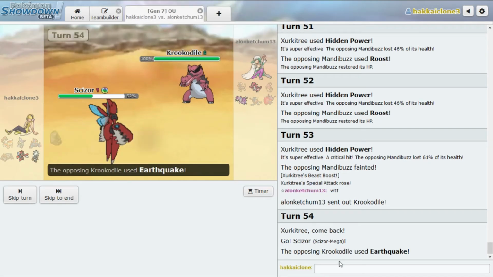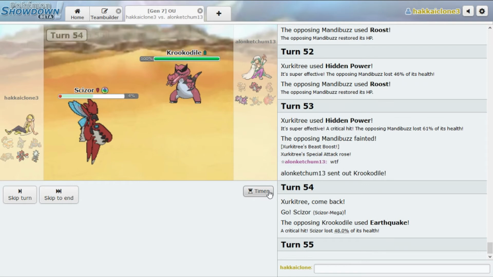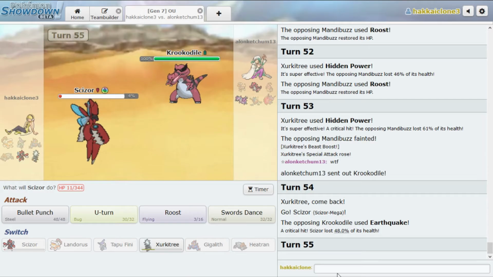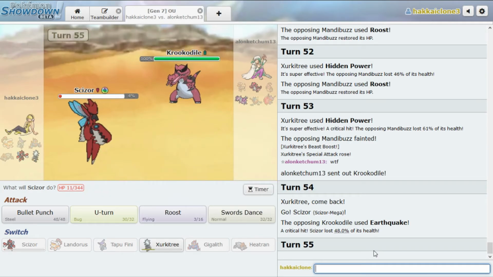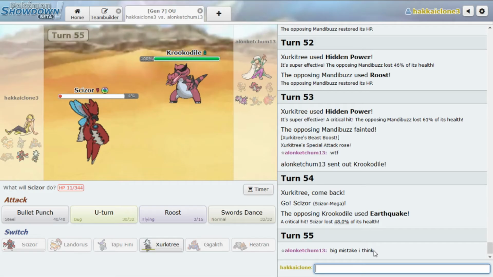How many does he have left? He has 3 roosts left. He's gonna have to foul play me at some point, sooner than later. And he knows it, right? I'm pretty sure he has to foul play me. Wait, what? Oh, I feel so bad.